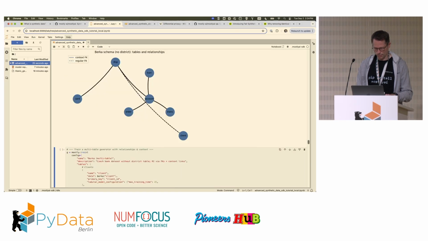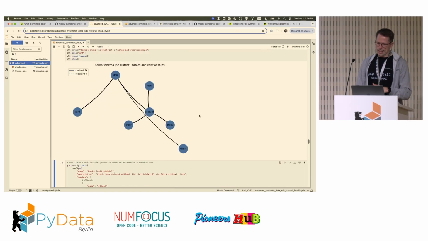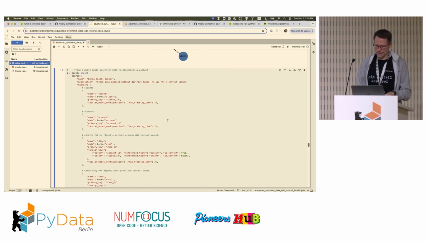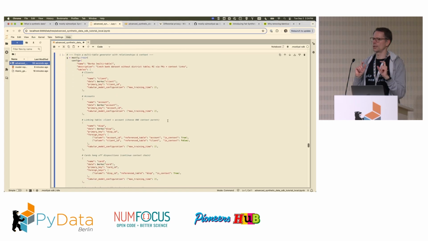And now what we're going to do is first just visualize those tables. These are the 8 tables and how they link together. So we have here, for example, the account table and the client table. These are linked via a disposition table. The disposition table also has a link to the card table, and then the account also has the loans, the transactions, and the orders. So that's all coming to the account with a primary key foreign key relationship. And so I need to know that when I use the SDK like this, because I need to configure those primary foreign key relationships now in the SDK, in the configuration. And this is how it works.